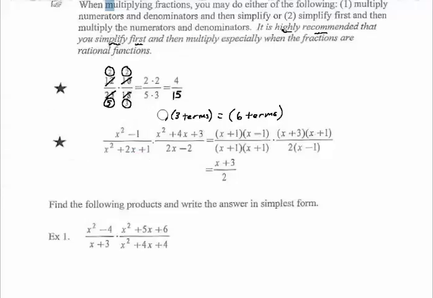Again, it all goes back to factoring the numerator and denominator of the rational expression. Here they've written x squared minus 1. It's the difference of squares, and it is written as x plus 1 times x minus 1. And then for this numerator, x squared plus 4x plus 3, it was factored as x plus 3 times x plus 1. 3 times 1 is 3, and 3 plus 1 gives us this 4 here. And so they went along and factored the denominators likewise.